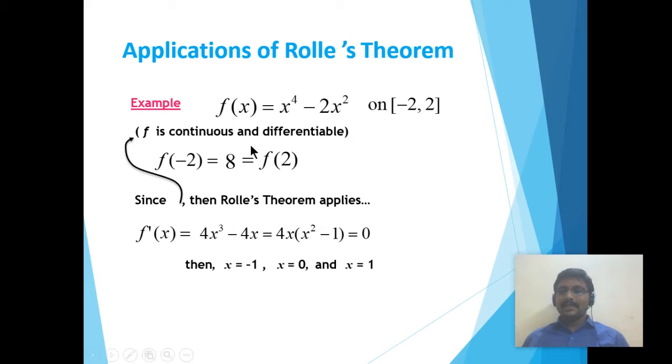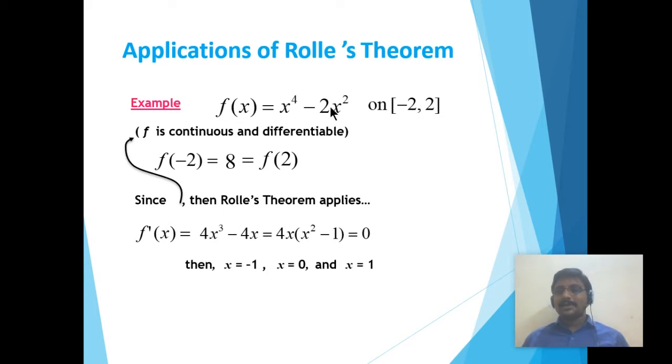Once again, the three conditions hold good. F is continuous in the real number system, but in particular, F is continuous in this interval. In this open interval also, F is differentiable because clearly the derivative exists in the open interval minus 2 comma 2. Between the points minus 2 comma 2, clearly f dash of x exists. So f dash of x is equated to 0 here, getting x values.